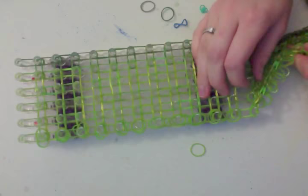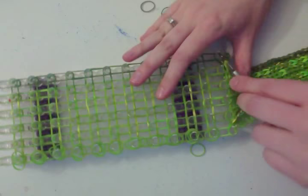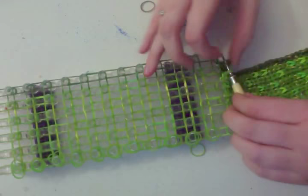Okay. All right. So here we go again. I'm going to attach here the double looped peridot horizontal.